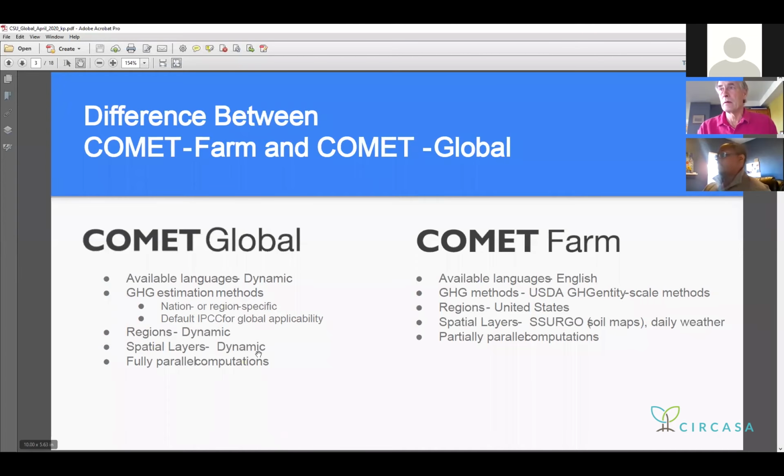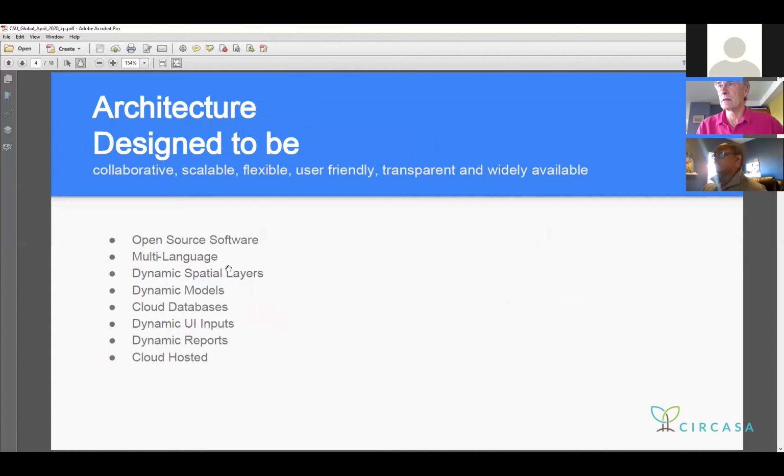We want that to be dynamic in Comet Global so that these data sets can be plug and play. And then we also want to have fully parallel computations. Comet Farm was originally designed over a decade ago, and over time we've made upgrades, but currently it is only partially parallel. So I'll go into detail there.